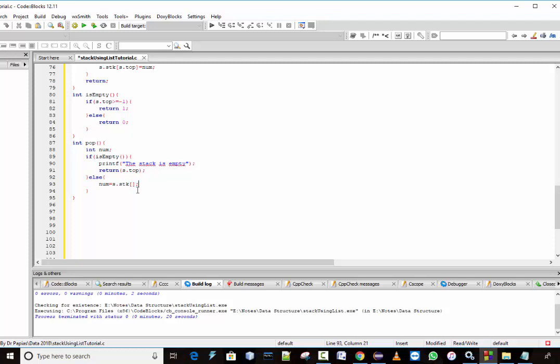Then the inside ndaza gushyiramo my s.top.